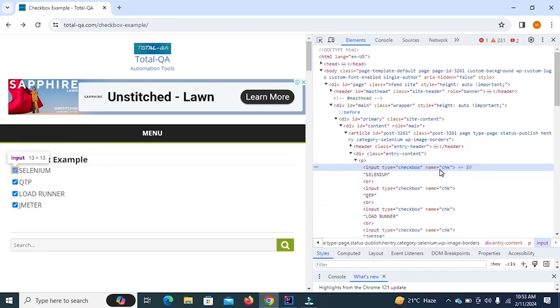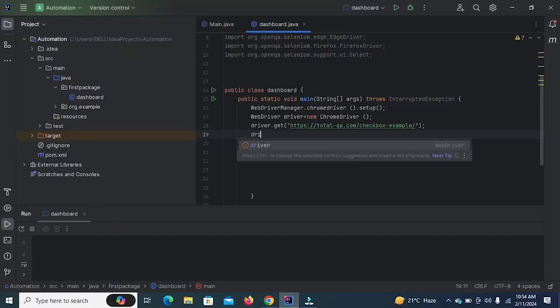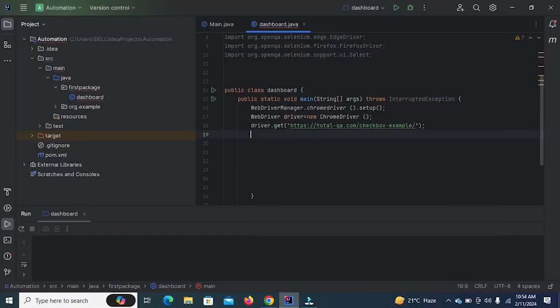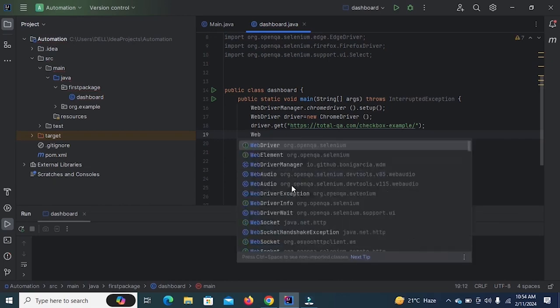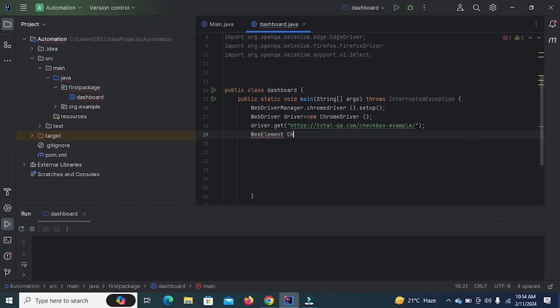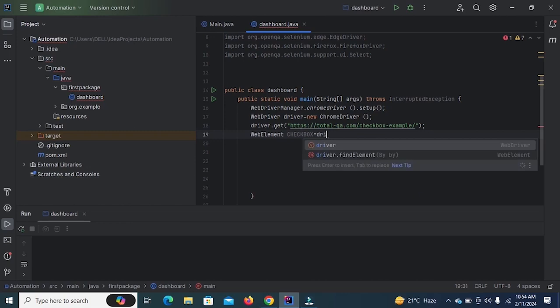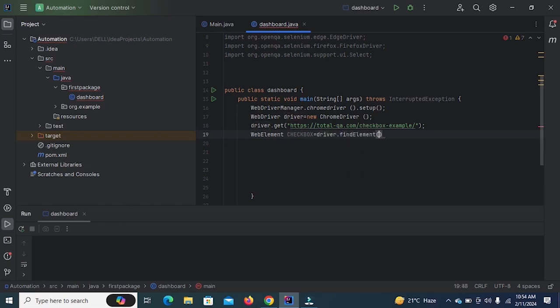So we will click on these checkboxes by XPath. WebElement checkbox is equal to driver.findElement by XPath.